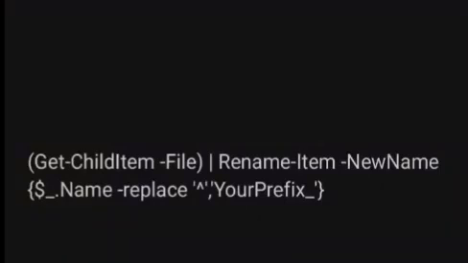So guys, today in this video, I'm going to show you a PowerShell script, or you can say command, to rename, or you can say add prefixes to all files in a folder. Sometimes based on our official activities, we create a folder, but then it comes to our mind that we should add a prefix to all the files, right?